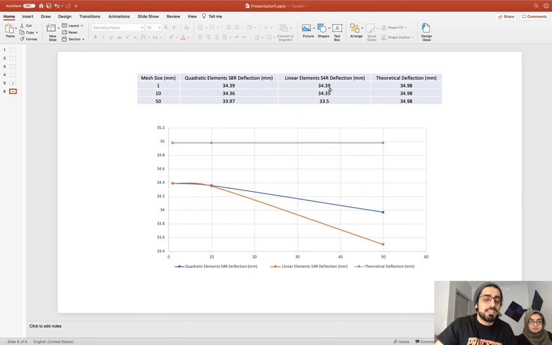But again, this is how much we applied. Few newtons. That's why the difference is not much, okay? For bigger problems or for higher loads, you're going to see a bigger difference here. But anyways, for linear, you can see it's 34.35, and again, it's decreasing, okay? Because it's becoming stiffer. Here again, what S means, remember? Shell. 4 means what? Nodes. 4 nodes, we're using 4 nodes, okay?